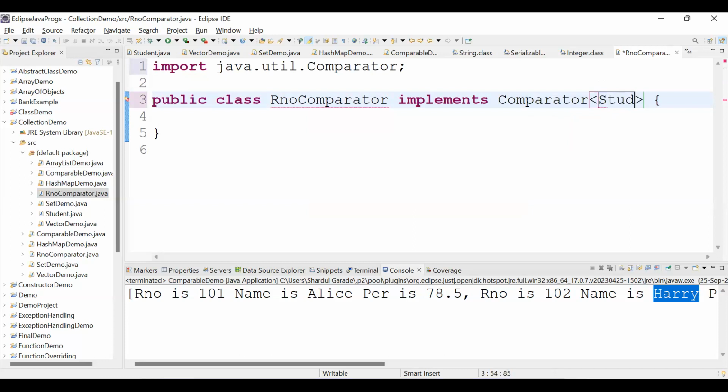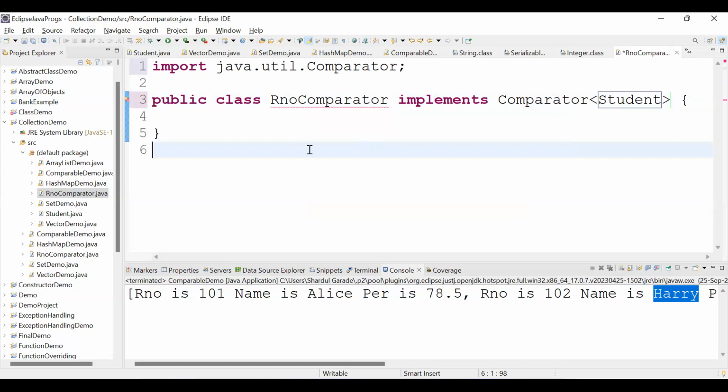For which class? Student. Now, why is it showing a red line over here? Anyone? Because its package name changed? Is it? Family class, roll number comparator, changed, that's why?